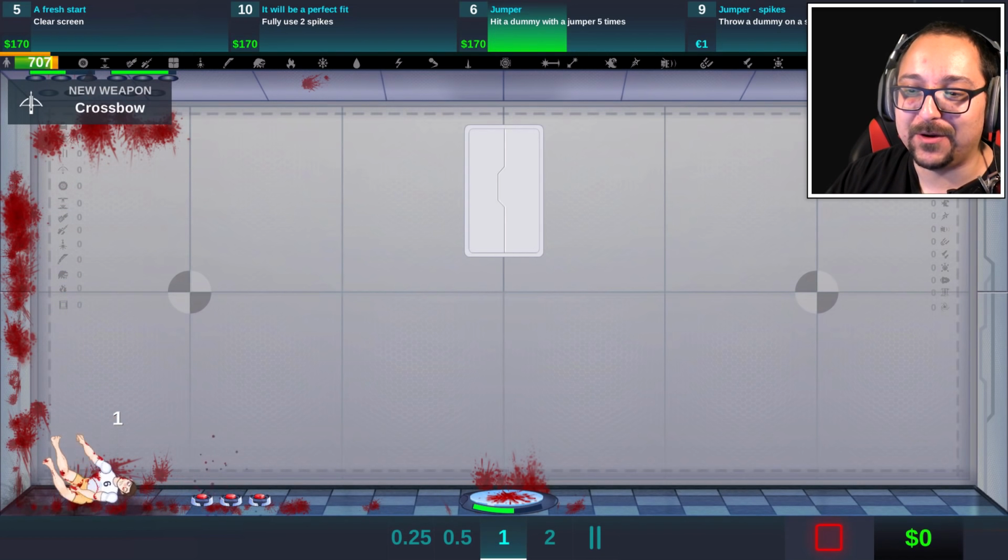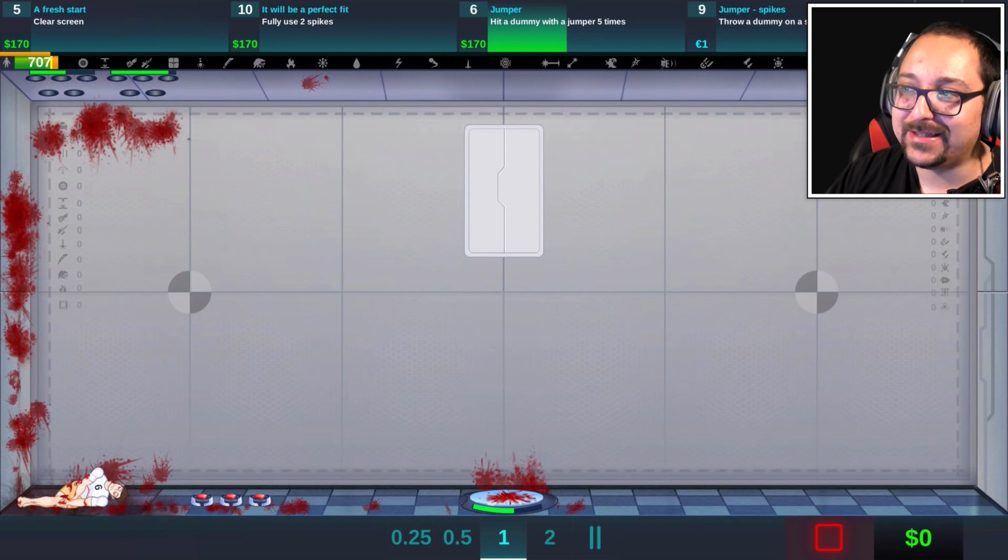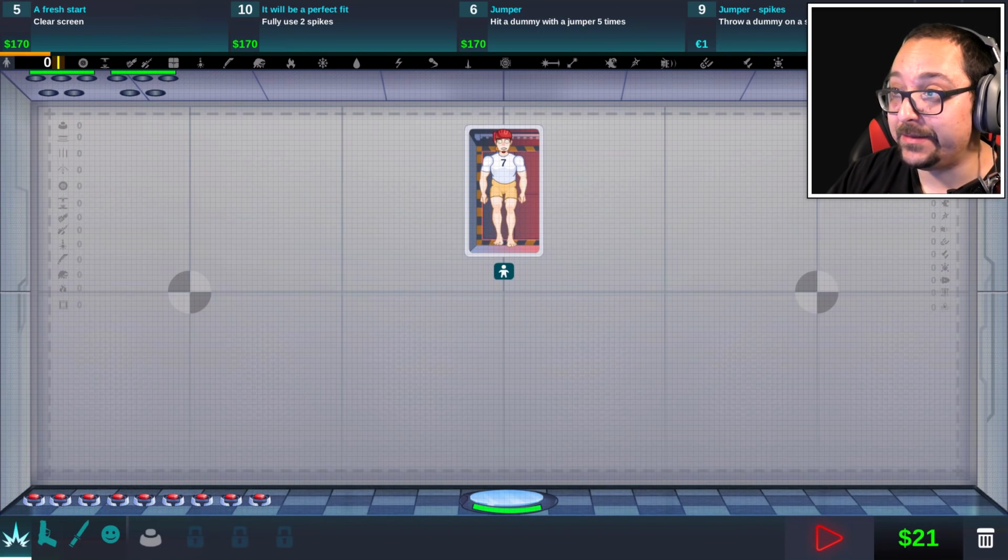Oh, we unlocked a crossbow. Okay, good. We missed the last 3 mines, though, but it's okay. We have a new record. We made some money with that. So I have to fully use two spikes. So I think. Can I just. I can cancel them out.